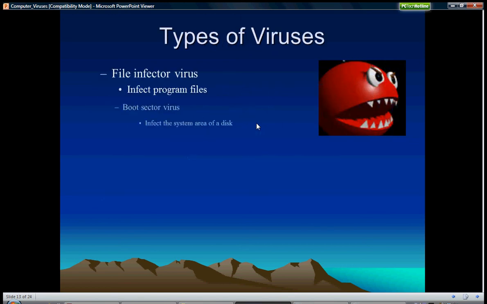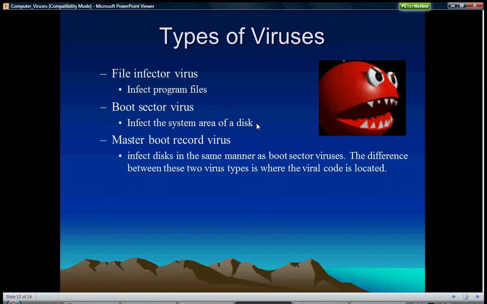So these are the types of viruses. The file infector infects doc files, exe files or com files. Boot sector viruses are not popular now, because they are from the old days when people used floppy disks; they infect the boot sector of the floppy disk. If you take the floppy disk and put it in another machine, that machine will also be infected. Master boot record viruses lie in the master boot record of the hard disk, so they are very difficult to identify and catch.